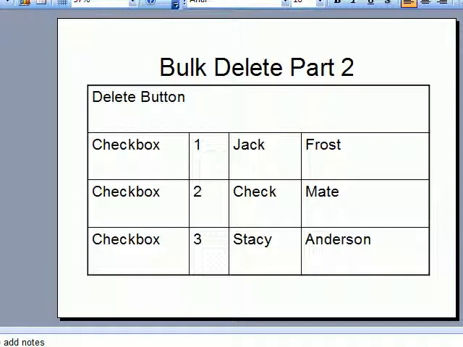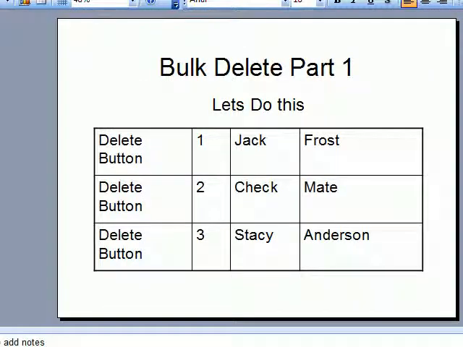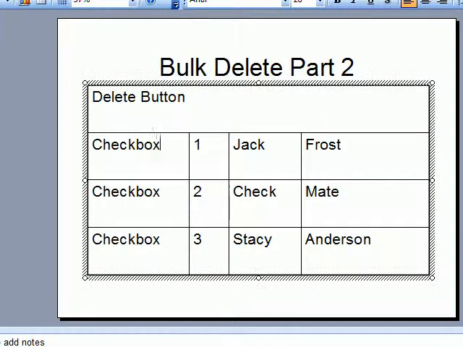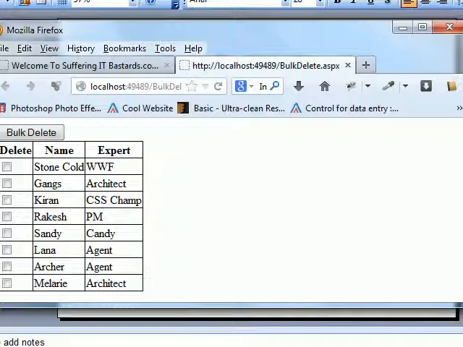Alright, in this session, what we are going to do is pretty simple. In the previous session, you saw that we had the delete button over here, and we used to delete the records manually one by one, so that was kind of buggy. In this design, I have added a checkbox instead of a button, and on top of that, I have added the delete button, which removes all the records like this. So all the checkboxes are there, you can see, and you got the delete button, right?